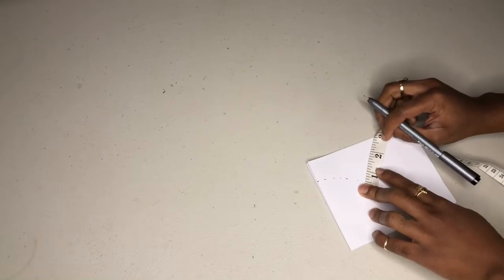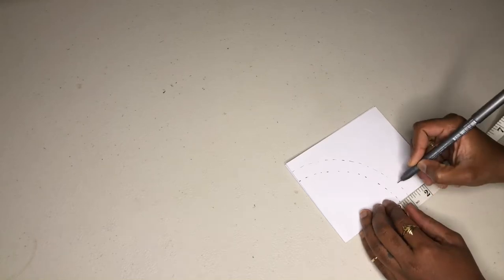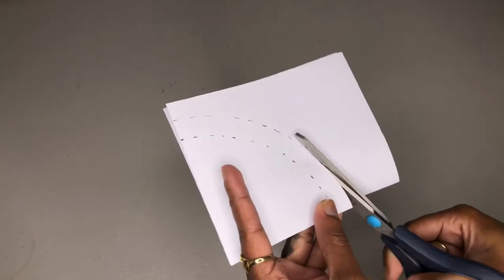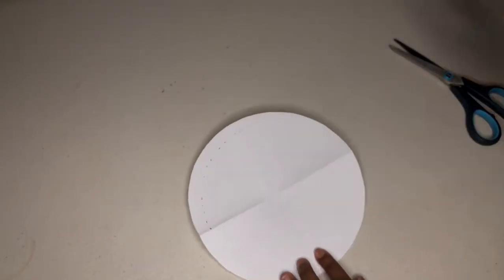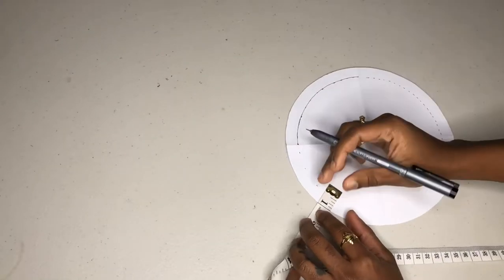So this is the top panel that we are creating right now, and before I cut it out, I am incorporating a 1/2 inch for the allowance. Once that is done, I'm just going to cut that out. And you should have a perfect circle, just like that, measuring 6½ inches by 6½ inches.